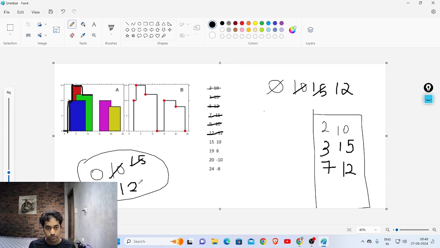We'll just remove this from the bucket. Since we have removed this, what's the maximum height in the bucket now? 0. What's the point that we have encountered this at? 12. So 12 comma 0 will be the answer. And this process can be repeated again and again for the different buildings that we encounter.